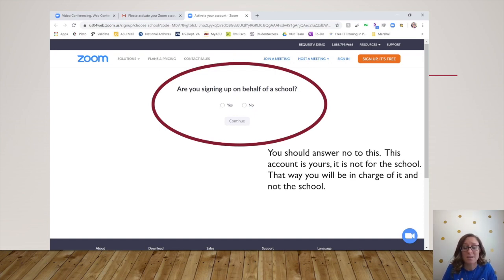It is free, and that way you can do a Zoom with family members. You can do a Zoom with friends. I've done a Zoom with some other coordinators, and we had a little happy hour where we just talked about anything and everything. It was after hours, around 5, but it was pretty neat, and we were able to use our accounts.